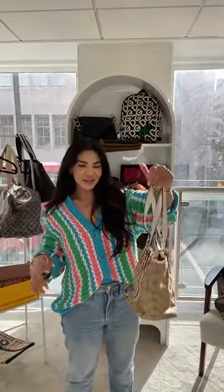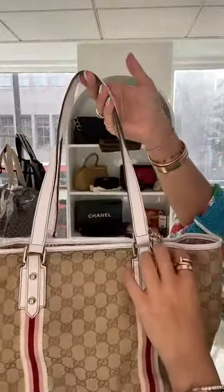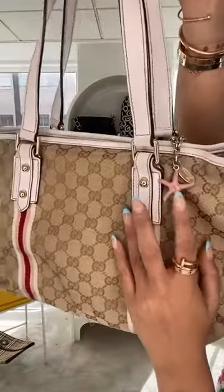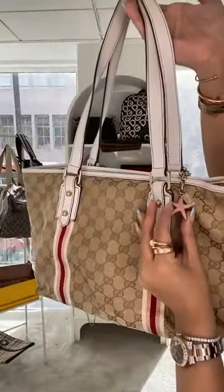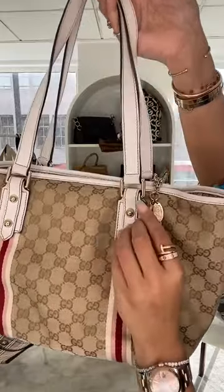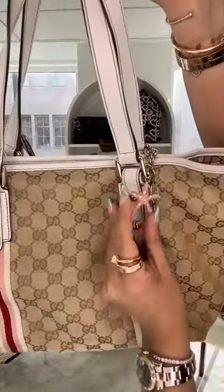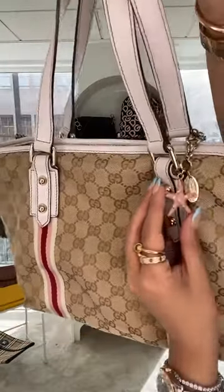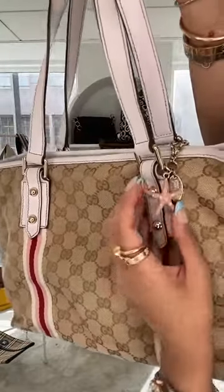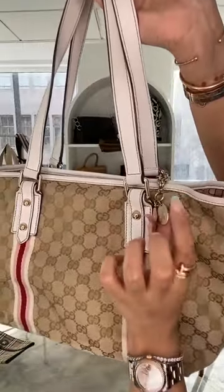Okay, so next. This is so cute. Look at this Gucci shoulder bag. I just want to quickly point out the cutest feature about this bag. We were talking about holidays just now, about how sunny it is, and this honestly gives me holiday vibes. Just take a look at the little starfish with the crystals. Love this, in a beautiful pink color, along with the Gucci pendant over here.